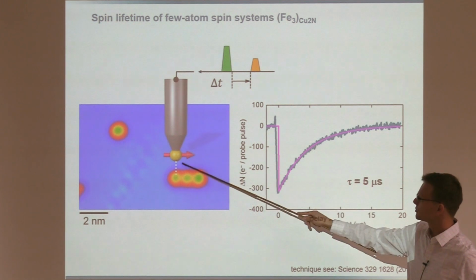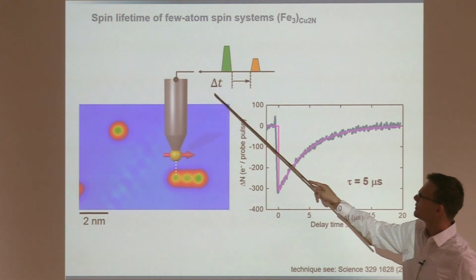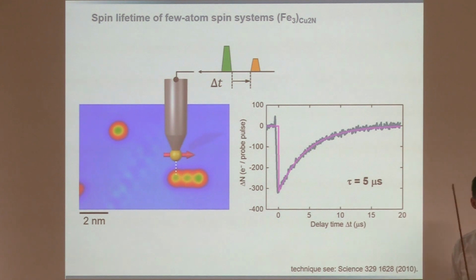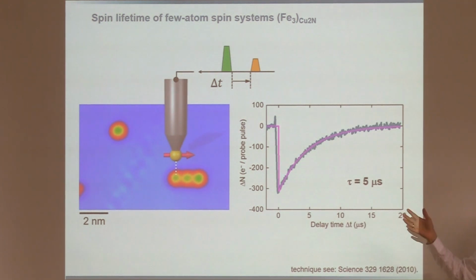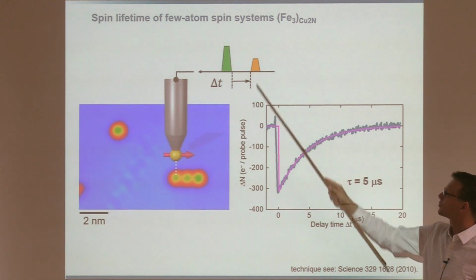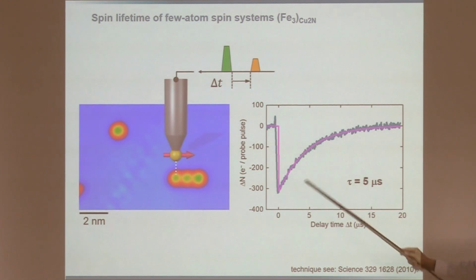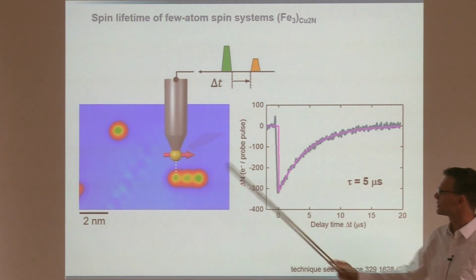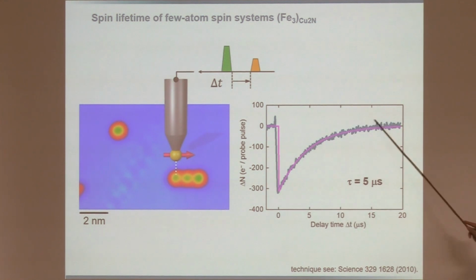We position a spin polarized tip, say, over this atom. Then we send in a short few nanosecond voltage pulse that will create a bunch of spin excitations in the system, and with a certain probability we will land in the first excited state, and then a time delayed probe pulse can measure basically how the system decays from the excited state to the ground state. We measure this by time delay magnetoresistance. And this particular structure and this particular environment had a characteristic decay constant of 5 microseconds. So that's the T1 time of this system, if you wish.